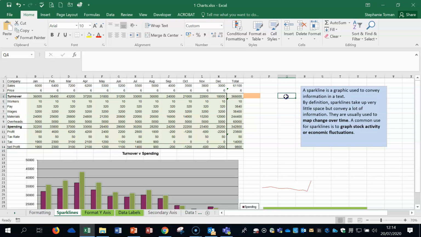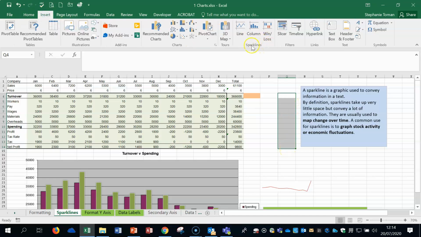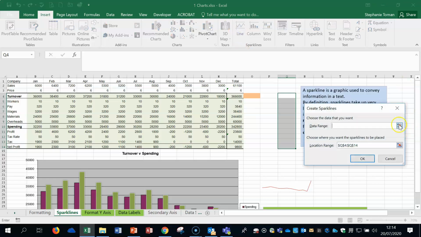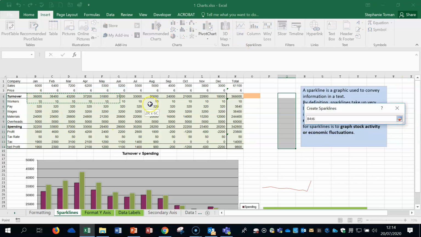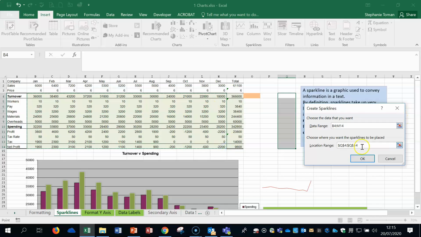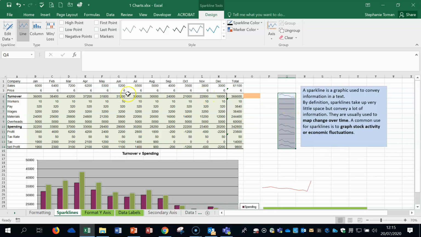So it's gone now. Highlight the range where you want to. So we want that data changes over here to be visually seen down here. So we go into this Insert tab, find the sparklines, the line area. The data is going to be B4 to M14. And it's already put it in because we highlighted it before we did. But if you wanted to put it in, then you could. Then when you're OK, those visual graphics will come up. You can see the 10 is not doing much, but it's going across. What's going across there is going down here.